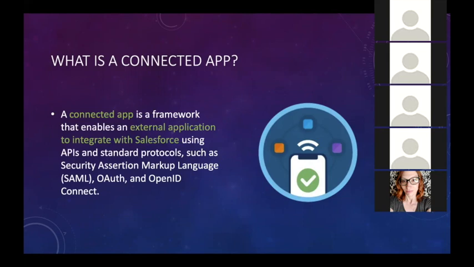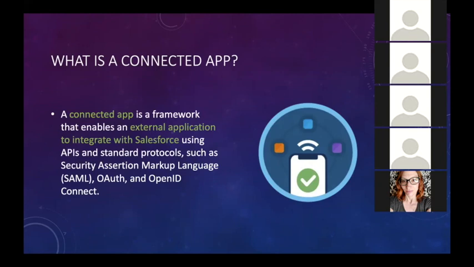I think a lot of us, especially admins who have done some work with Salesforce, are probably familiar with connected apps, maybe in terms of a managed package that you install from the AppExchange, and you can see who developed it, and maybe see a couple other things. But there's a whole lot of other really cool stuff that is possible with connected apps that's more geared towards developers and even architects. So we're going to talk about that tonight, and not just talk about it, we're going to look at it inside Salesforce.